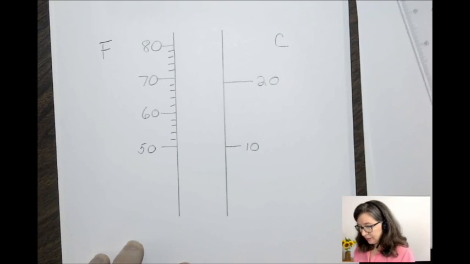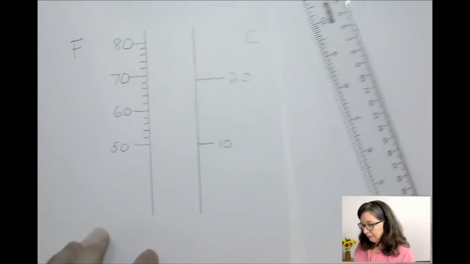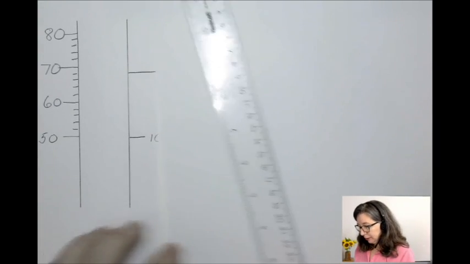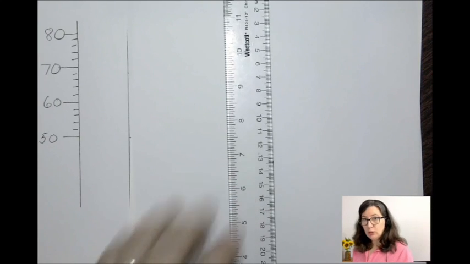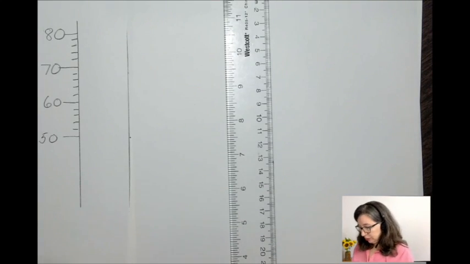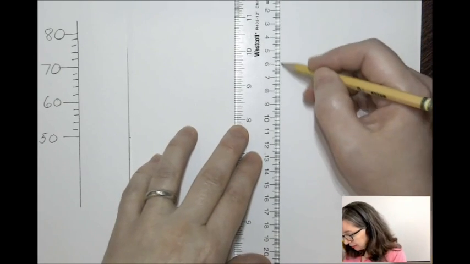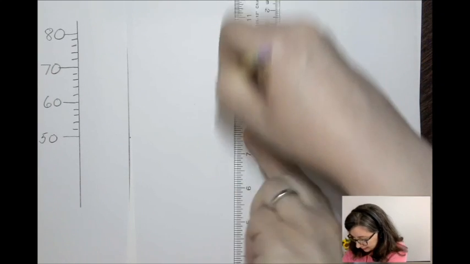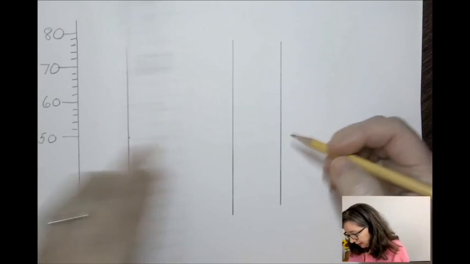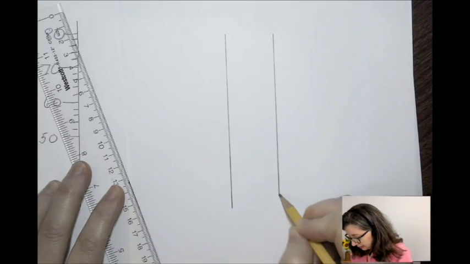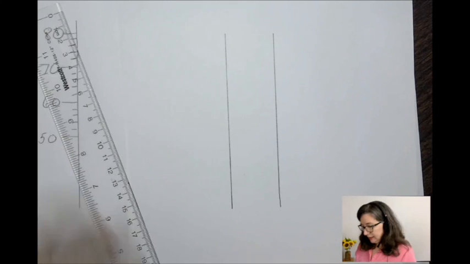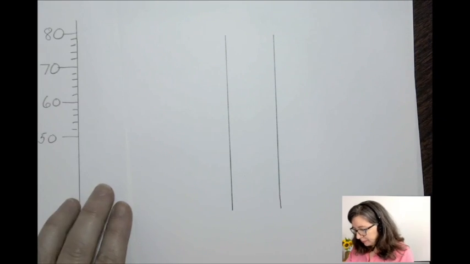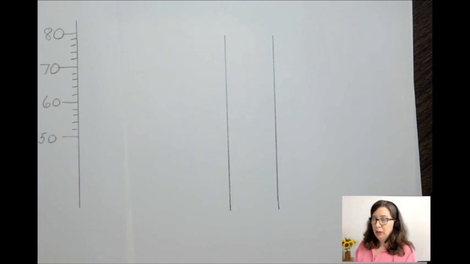First, we're going to need the tall, skinny rectangle that represents the middle part of the thermometer. So we're going to trace the ruler to help us make a tall, skinny rectangle. I'm going to leave it open on the ends because we're actually drawing just the middle part of a thermometer.